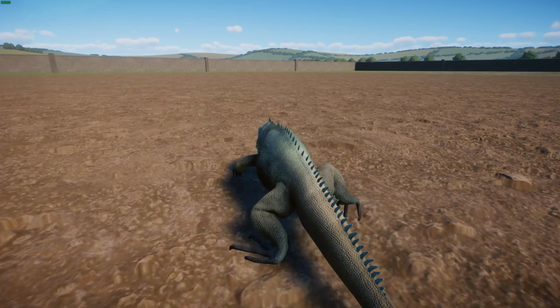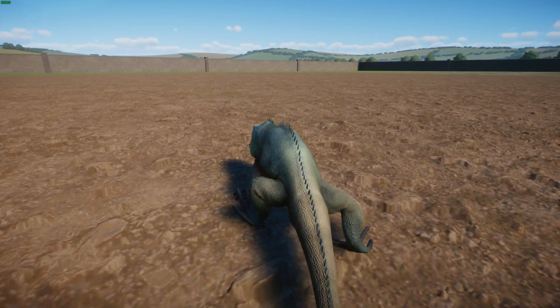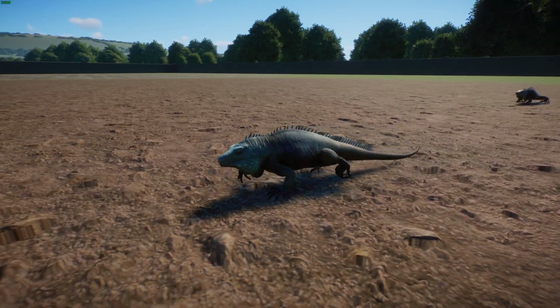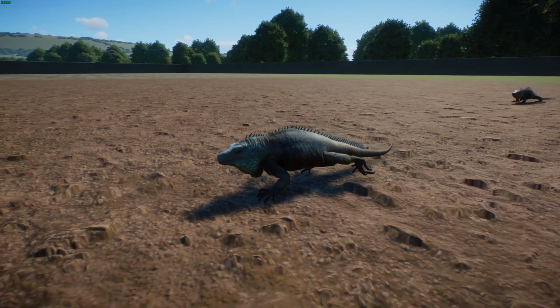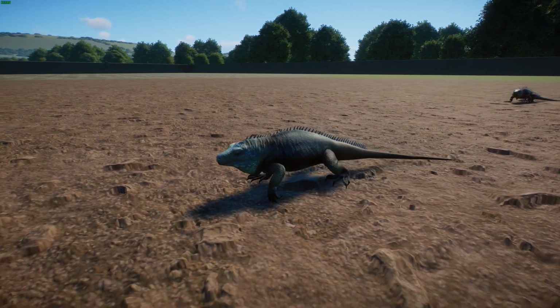So as I mentioned, they live on the Grand Cayman Island, which is an island southwest of Cuba. So it's quite isolated, and it's not a very big land, so they really just do what they can. They can try and just dig and eat what they can. They eat fallen fruit, herbaceous browse, and nesting soil, so that's really important to them.